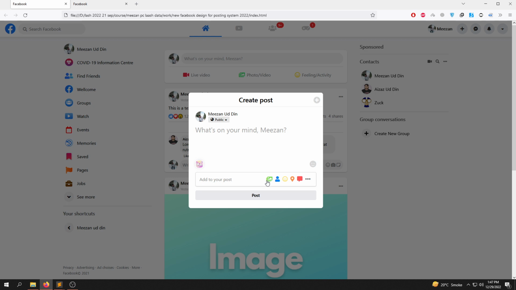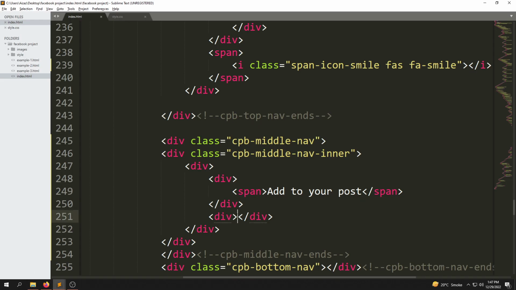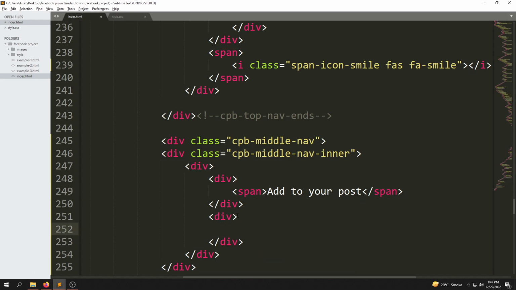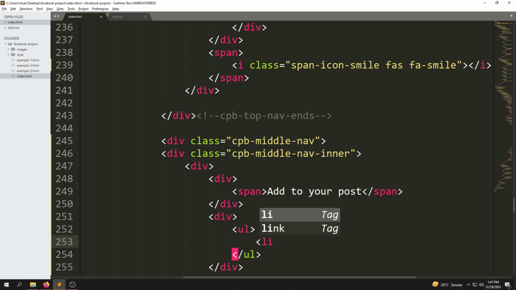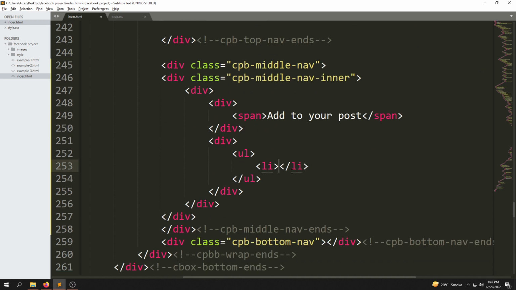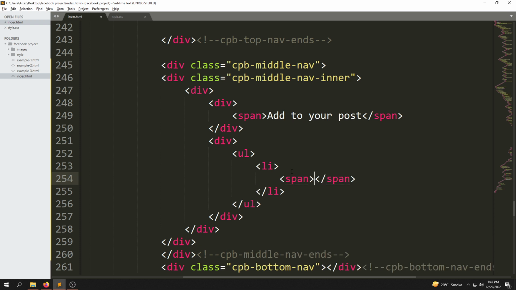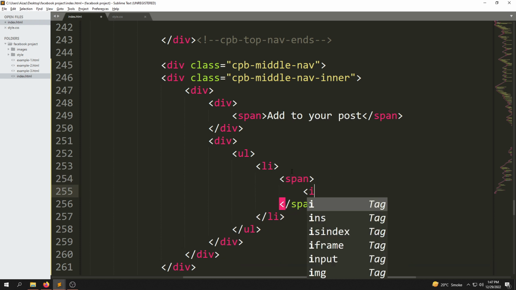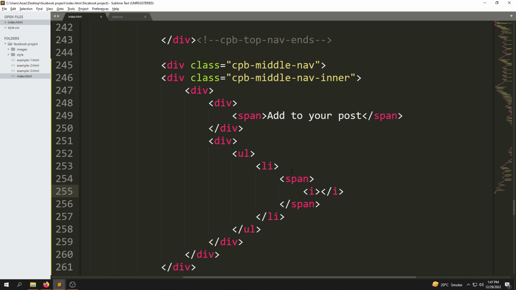For the icons we are going to add another list. So open up the HTML file. Here you can see we have a div, and then we are going to create another list, and inside the list we are going to create a list item. Inside the list item we add a span element, and inside the span element goes our Font Awesome icon.